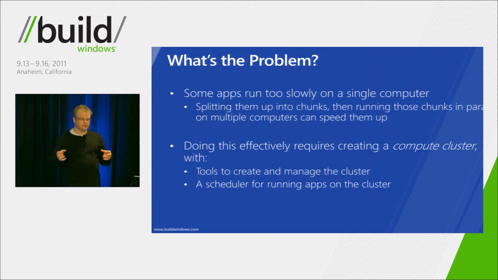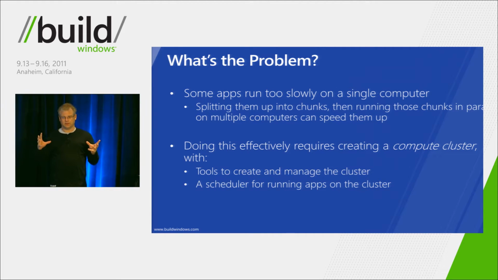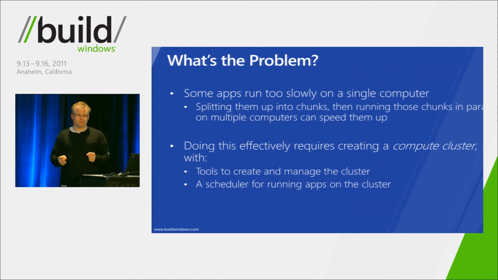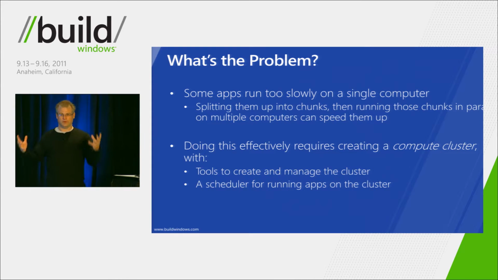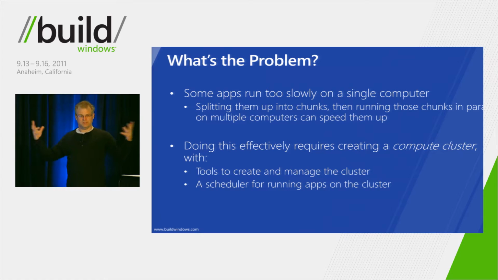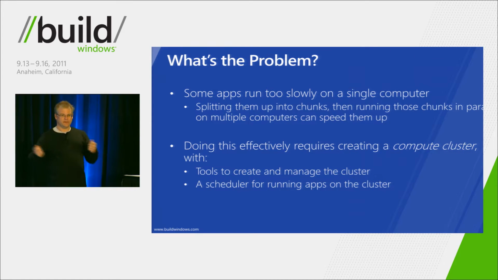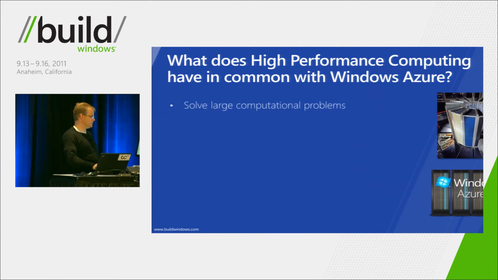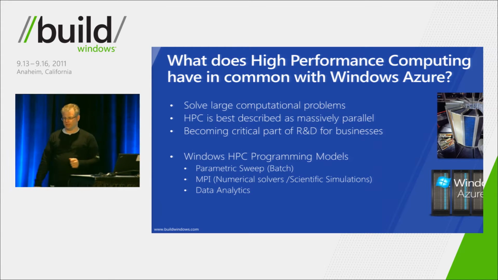HPC, or high performance computing, originally was, and is still, not just originally, a set of applications and tools for building large on-premise clusters of computers. High performance computing has gone up to, let's see, we've done a 2,000 node system with 32,000 cores. So that's one Windows cluster. That's the scale we're capable of. And then once you do get all those machines up and running, it's actually effectively running work on those.